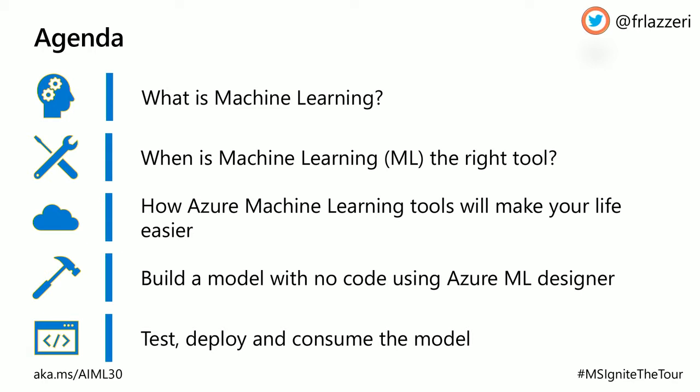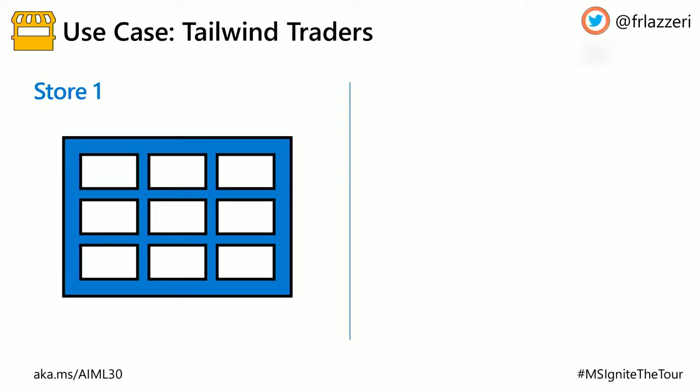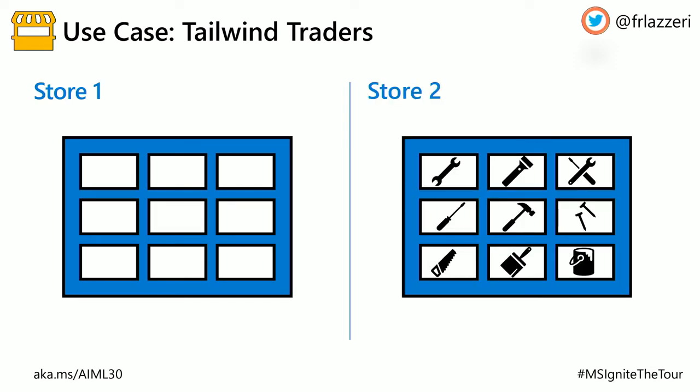Then we're going to see what are the different machine learning tools on Azure that you can use, and how you can build a machine learning model with no code using the Azure Machine Learning Designer. And finally, of course, like in every end-to-end machine learning solution, you want to test and then deploy, operationalize your model. And we're going to use our app in Visual Studio Code to consume and get the results from our machine learning model.